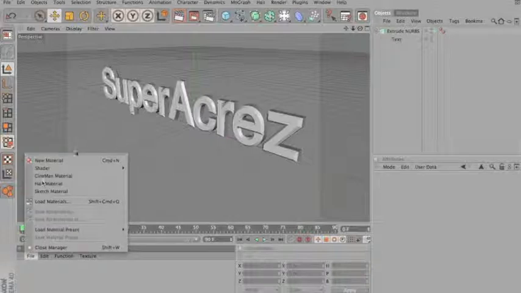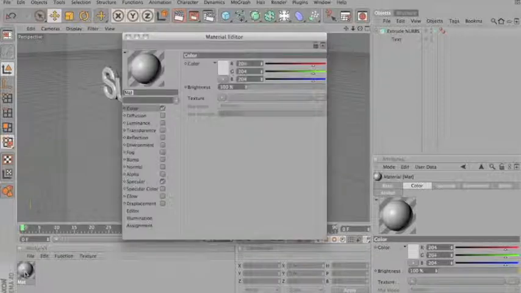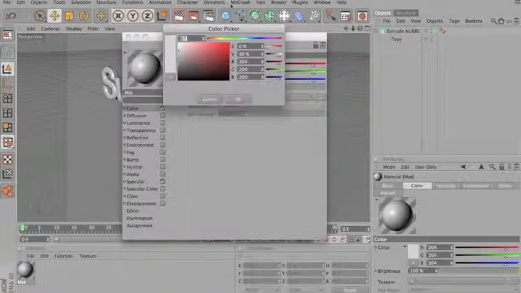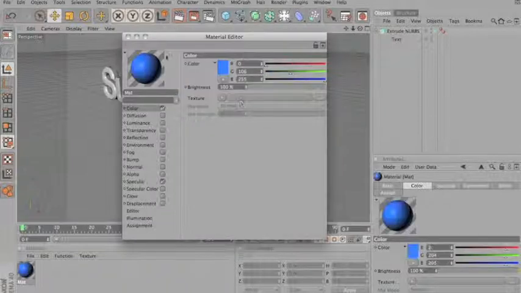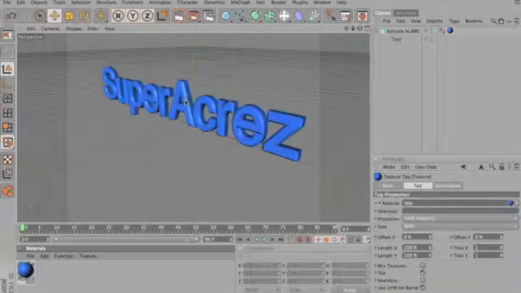Well, most of you will want to make a change in colour and different things. So you want to go File, then New Material. Then it comes up with this little ball. And then you double click on that, and it comes up with this little editing thing. Then you click that, and you can choose your colour out of all these different varieties. I think I might just go with a bit of light blue. So we get that, and it pops up there. If you want, you can get reflection and everything, but a beautiful dark, lightish blue would be good. Then you just drag it, and when it comes up with a little plus sign, you just drop it into it, and that changes the text.